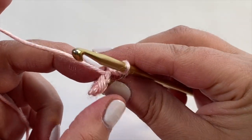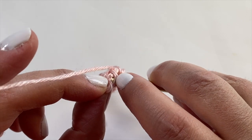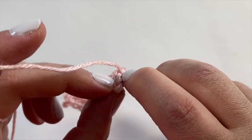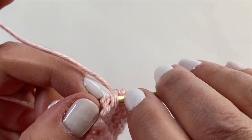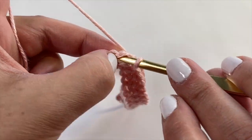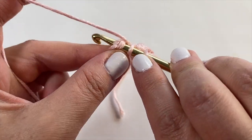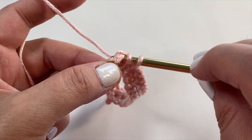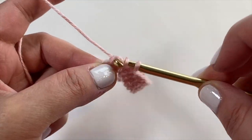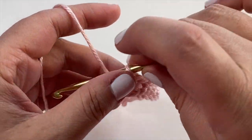So this is where we had that chain 1 that we turned, which is right there. And I always like to make sure that I catch both loops. At least, whoops, I forgot to yarn over. And that's why the first few rows are always a little tricky to see everything. Okay, so I pulled that through, and then I continue to pull through.